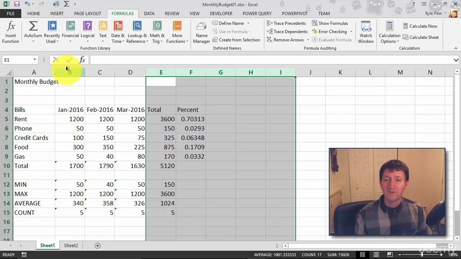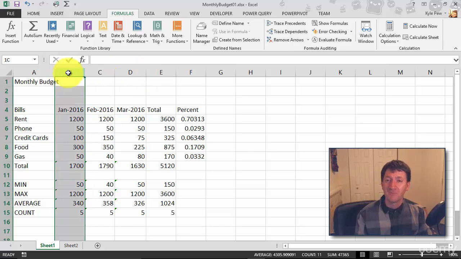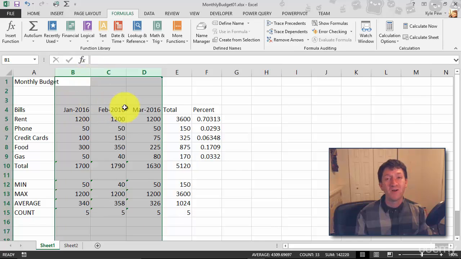Let's try this. I want to do this across all of these columns. Maybe I want to make the January, February, and March columns wider, just for presentation. Well, I can do it one at a time. I can go between B and C and click and drag, and C and D and click and drag. Or I can grab all three columns, just left click and drag, B, C, and D, and then I'll resize one of them, and whatever I do to one will change all of them. Take a look. So I'll go between B and C, left click and drag, we'll make it just a little bit wider, and now all three columns are equal widths and size.